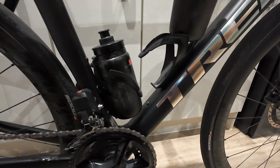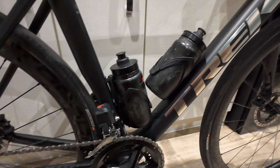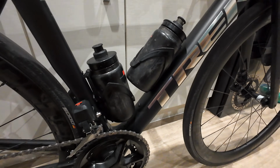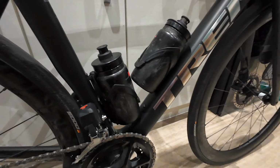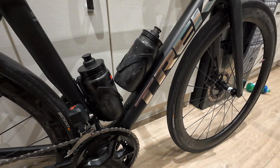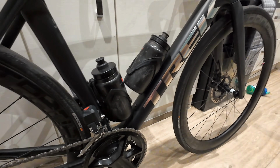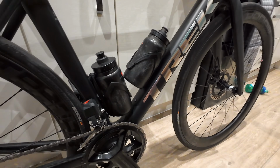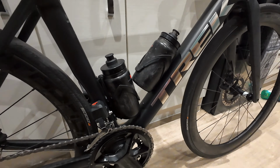It looks alright, but obviously once these are fitted to it, it's going to make the bike look like a whole nother weapon. So let's get into it, let's get these fitted and see how they look. I imagine it's going to look absolutely beautiful, cannot wait. I've had these for a few days now, and it's been killing me not to put them on the bike. This is the only chance I've had to film, so let's get them fitted.